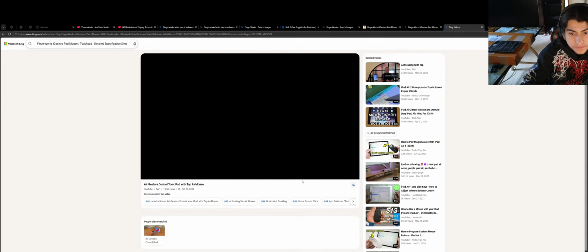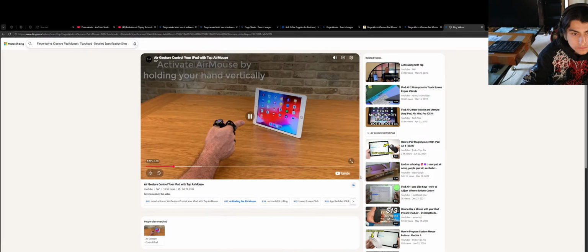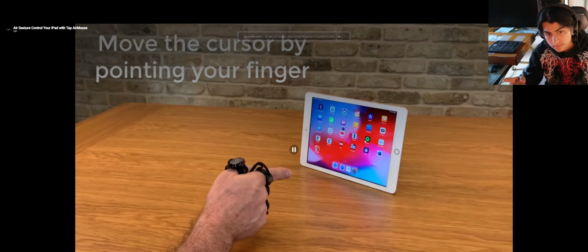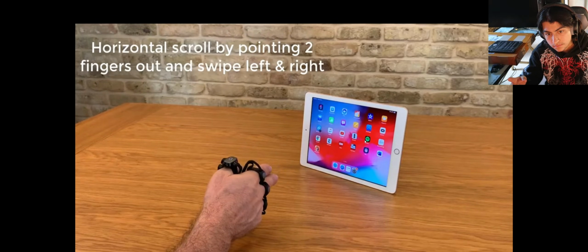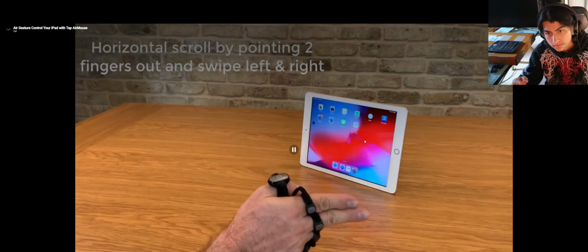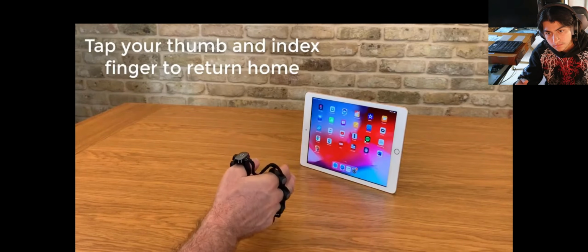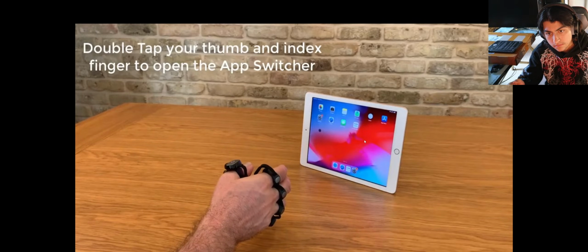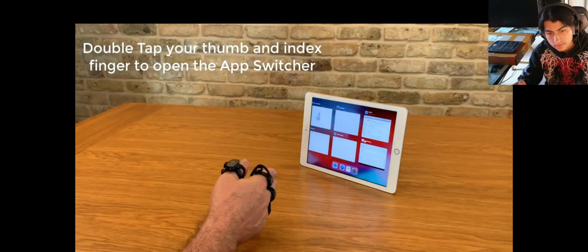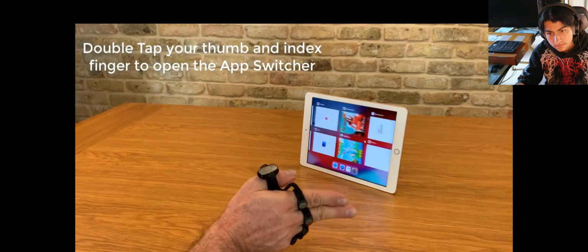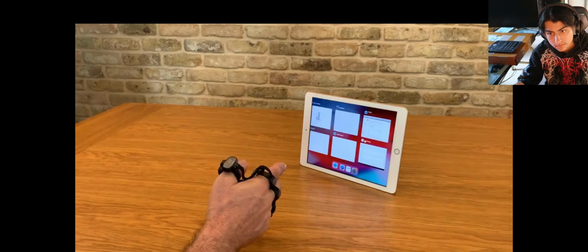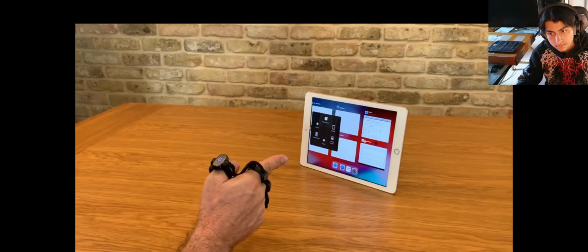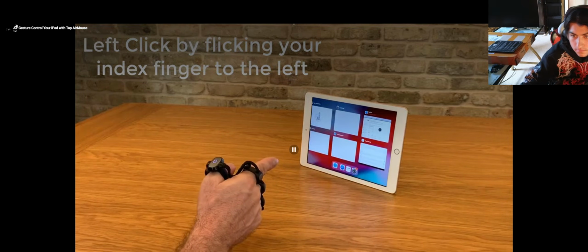Ooh, this is cool. I'm going to just point my finger like this, and the cursor will appear, and I can control it just by moving my finger out this way and that way. To horizontally scroll, I'm going to do flicks with 2 fingers, both to the left and to the right, and there's also a click that gets me directly to the home screen. There's another gesture that will get me to the app switcher like that, and I can just scroll now through the app switcher with those same 2-finger flicks. The right click is just a 1-finger click to the right. To close this, I'll do a 1-finger click to the left, which is a left click.